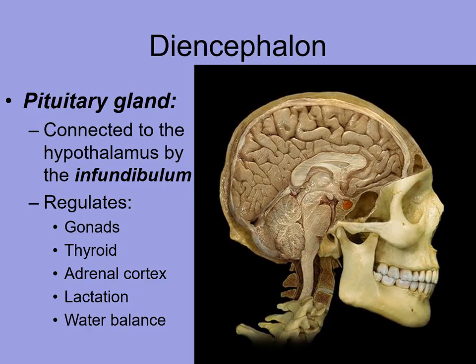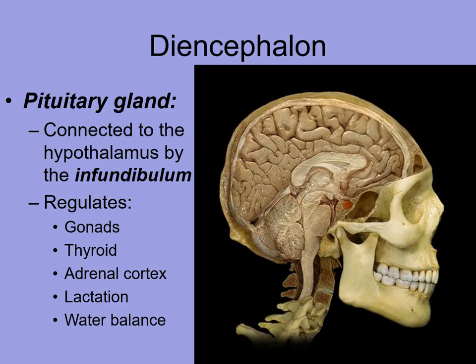Also within the diencephalon, you do have that pituitary gland that the hypothalamus is coordinating with. It's connected to the hypothalamus by a stalk, basically. It's called the infundibulum. The pituitary gland is divided into two parts. There's the anterior pituitary and the posterior. So the hormones from the hypothalamus will be stored in the posterior pituitary, and then the anterior one produces its own hormones. And once again, we'll study this in detail with the endocrine system.